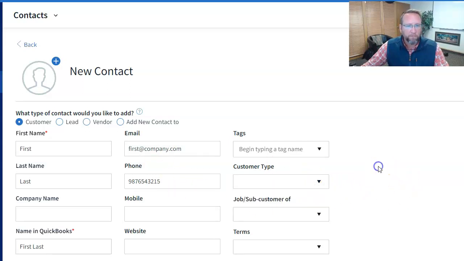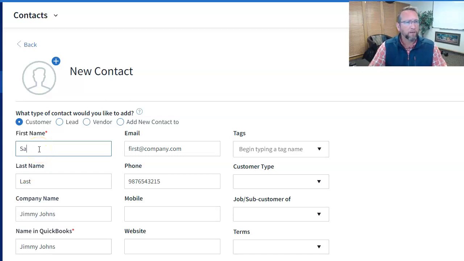Customer type, that's a custom field. Company name, here we go. So we can just type in company name, or if I'm feeling more creative, I can think of something. Like for lunch, I had Jimmy John's. Let's just say Jimmy John's.